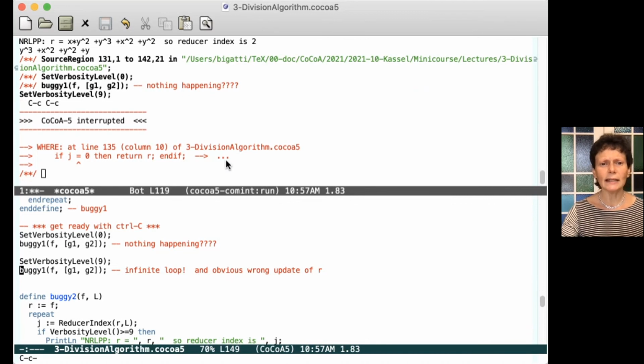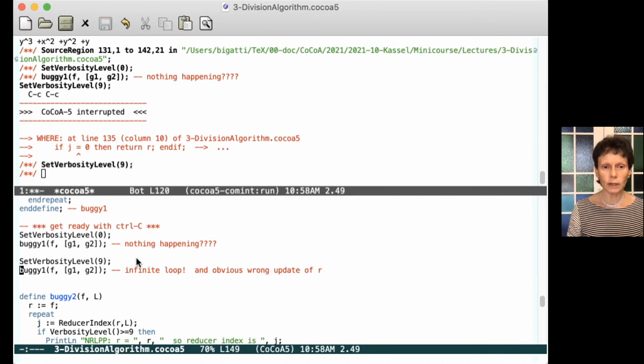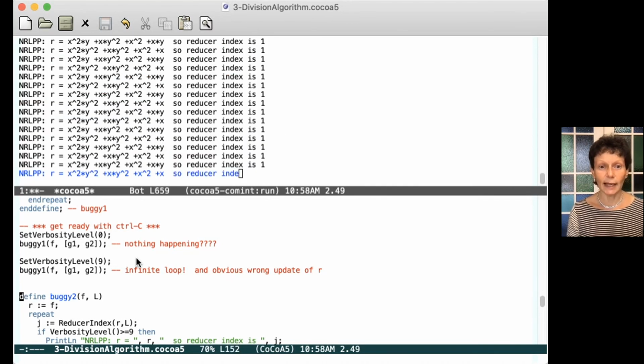Here it says that it stopped while it was reading this line. It's not very informative when you interrupt CoCoA, really, what line it gives you. So we restart the computation with verbosity level 9. And we start, and oh boy, we see that it is in an infinite loop. We also notice one thing, that it is essentially swapping between two values.